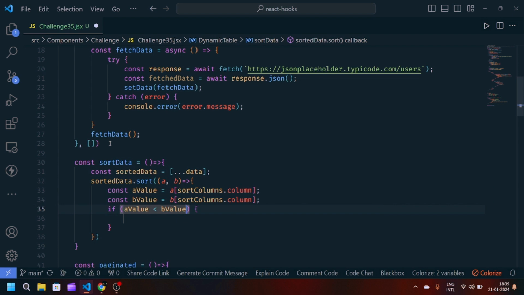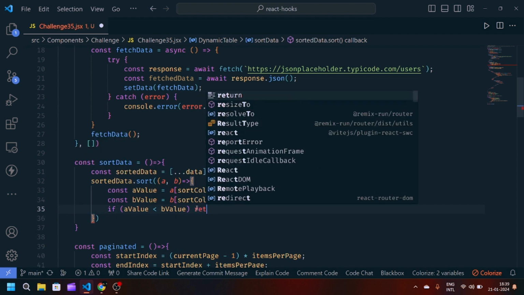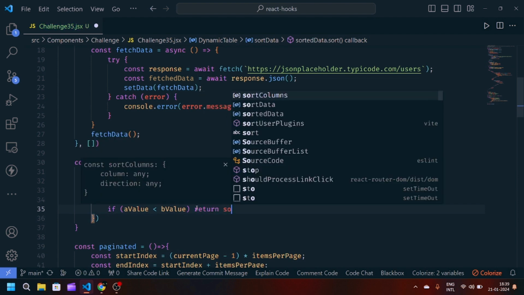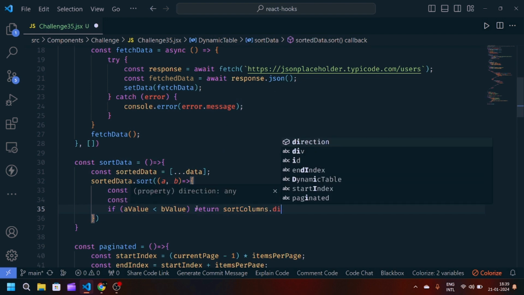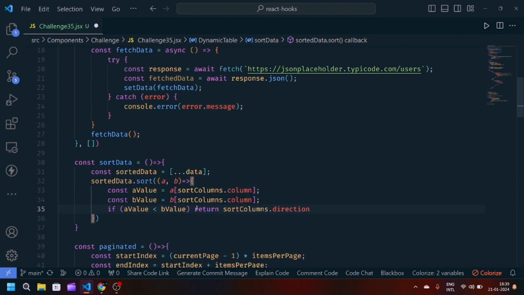We will write if aValue is smaller than bValue, then we can just directly return sortColumns.direction triple equals ASC, ascending order.